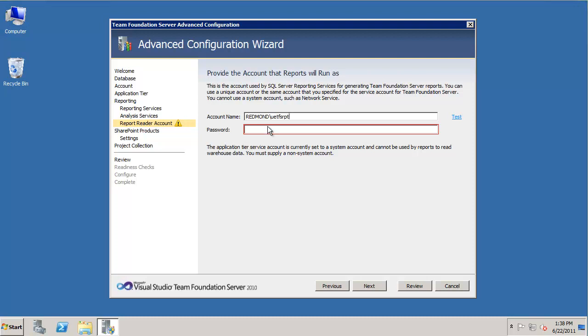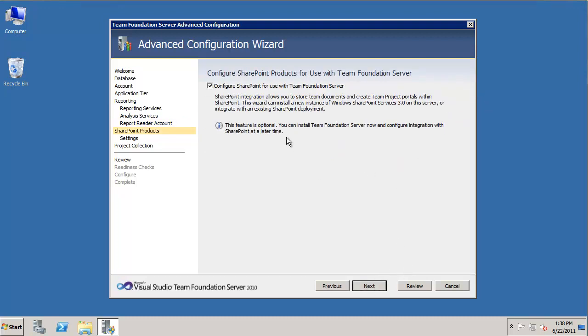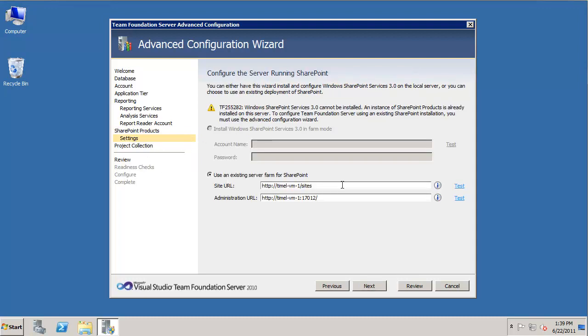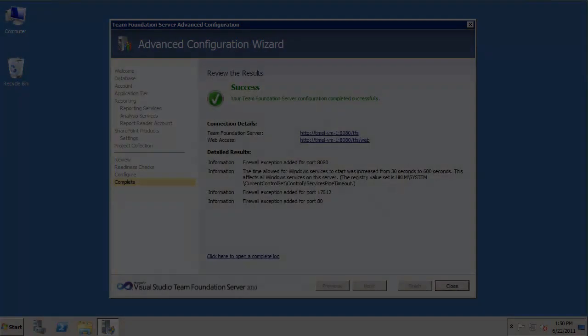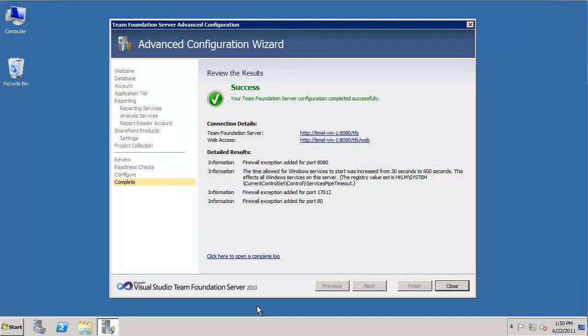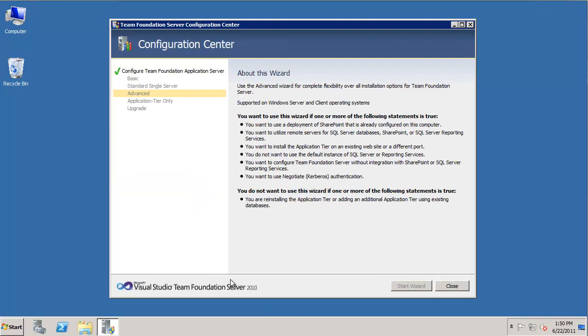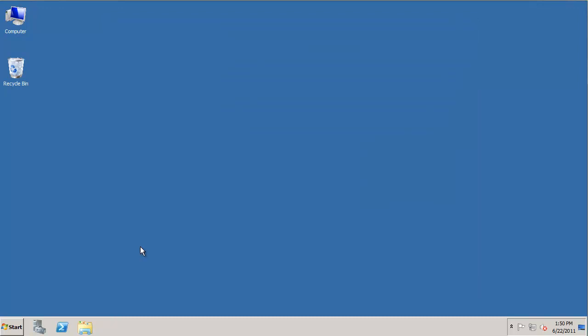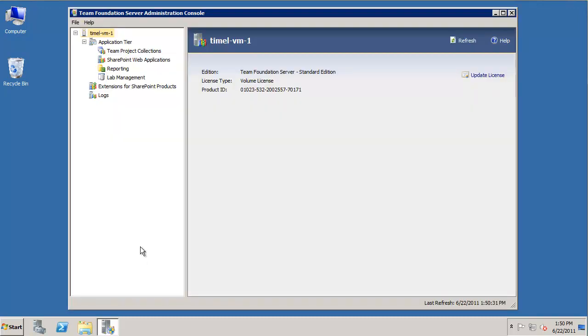So we're going to do that, and then once we set that up, all we have to do is point it to the SharePoint server that we're going to use, our MOSS server that we just set up, and it should select it automatically since it's on the same server. It sees that, and we should be good to go. Take all the default options. This is what I've done, and we get to the end. We get to our success screen. We close that down, and in a minute here, it's going to launch the Team Foundation Server Administration console.